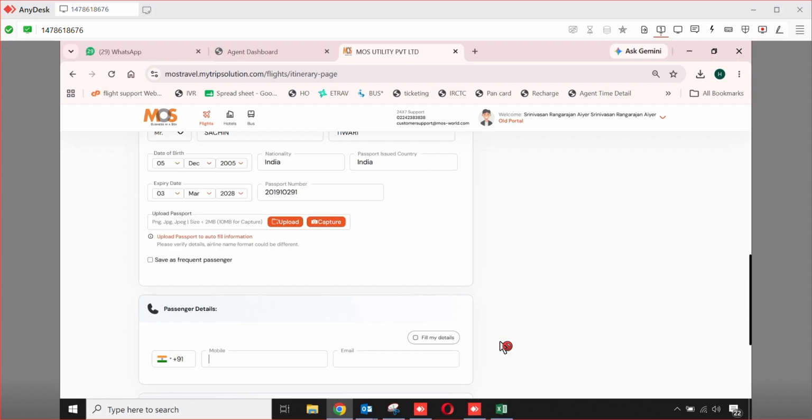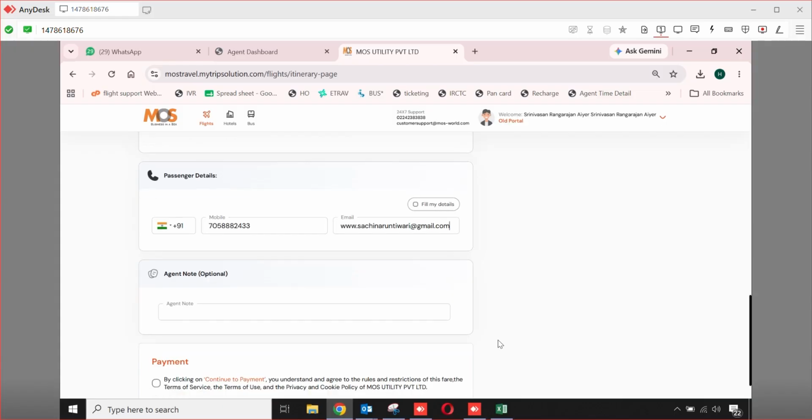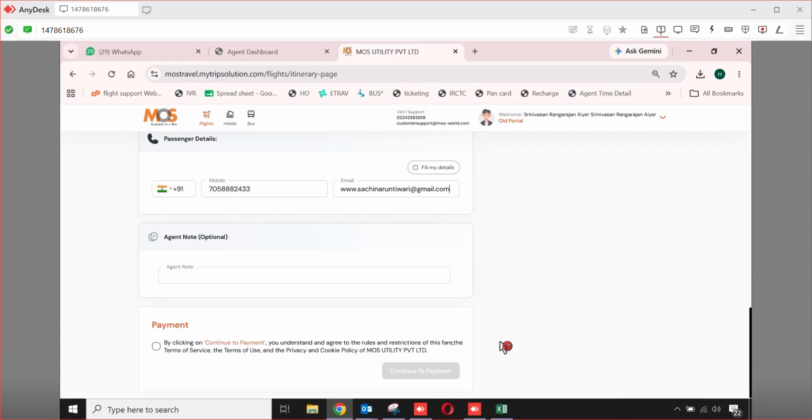Enter the passenger's mobile number and email ID. Scroll down to the Payment section and click Continue to Payment.